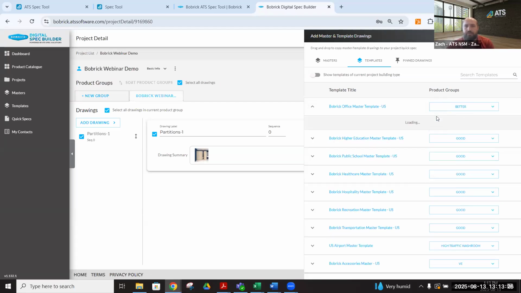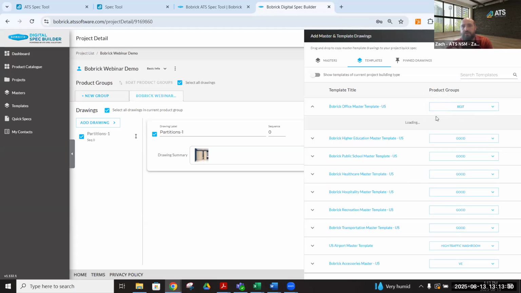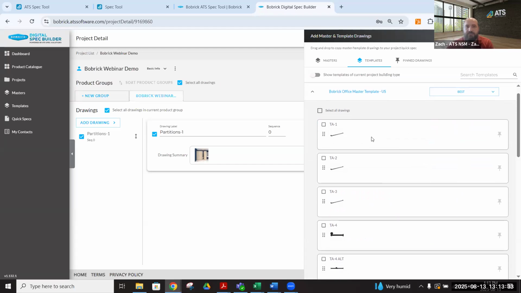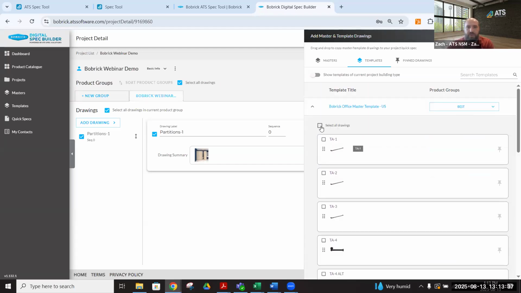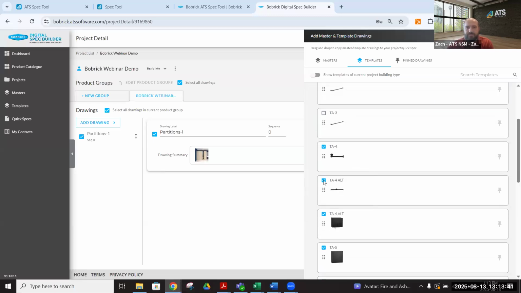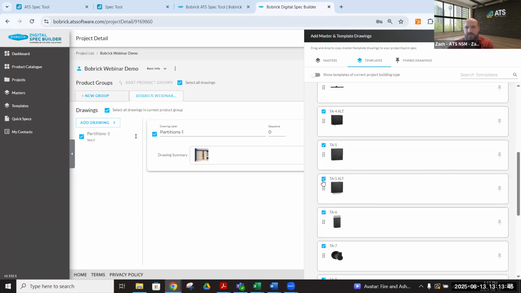We can go good, better, best. We've got our full height partition, so let's go to the Class A office. These are the products that they typically see in that sort of application. We would either select all or say, no, I don't need the third one. I don't need that one. We don't need any of the alts.